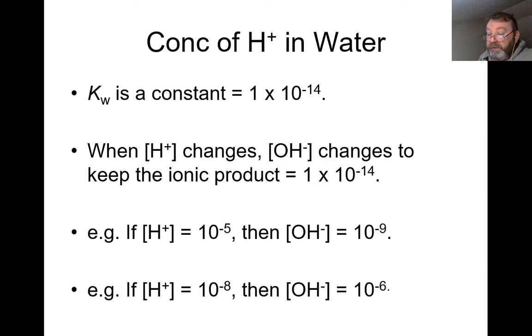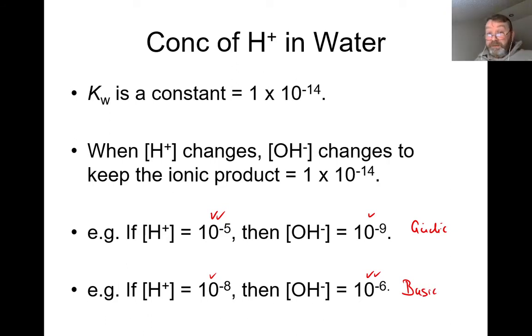And likewise, if I was to drop the hydrogen ion concentration down to 10 to the minus 8, which is very small, then the OH- ion concentration will be 10 to the minus 6, because again the powers have to add to minus 14. But here's what I want you to notice. When there's an imbalance in the powers, the highest concentration wins. In this case, 10 to the minus 5 is a larger number than 10 to the minus 9, so this one will be acidic. In this one, 10 to the minus 6 is a larger number than 10 to the minus 8, so this one here would be a basic solution.